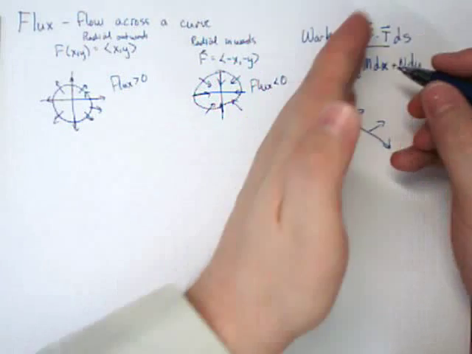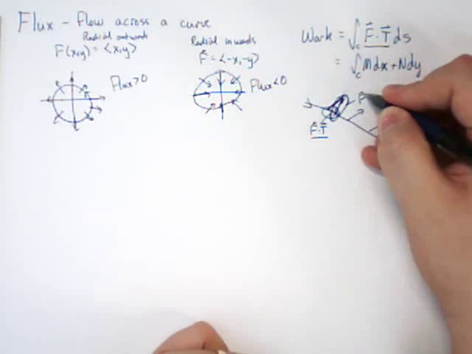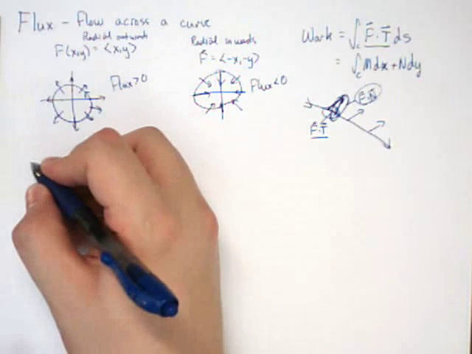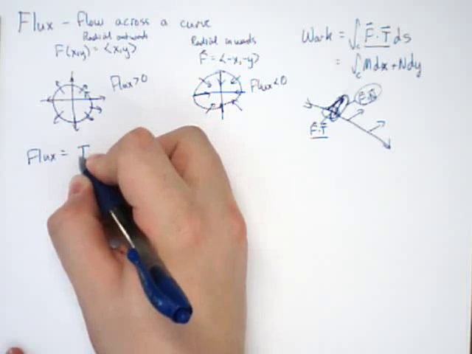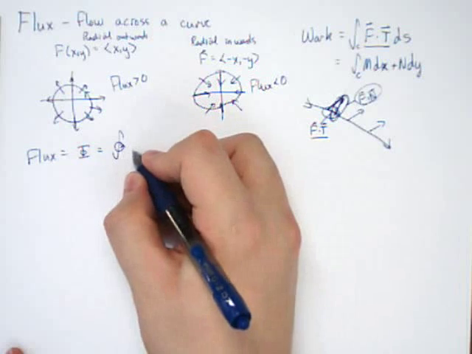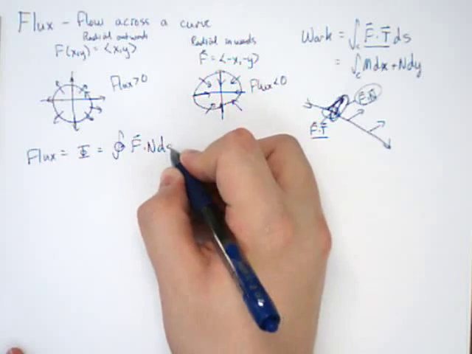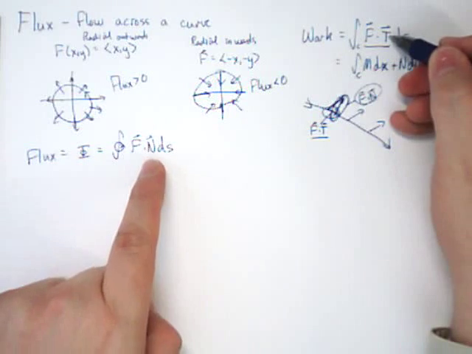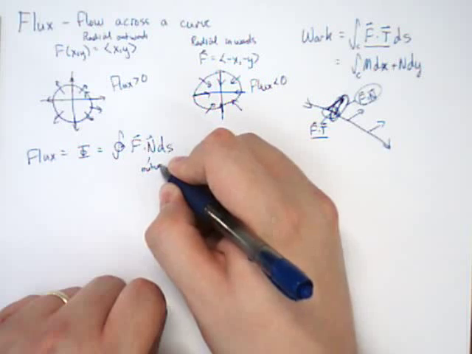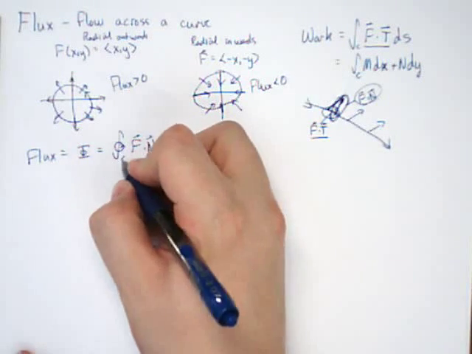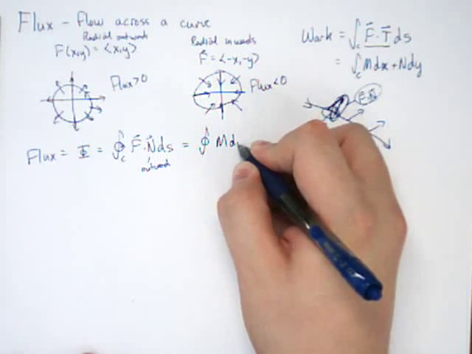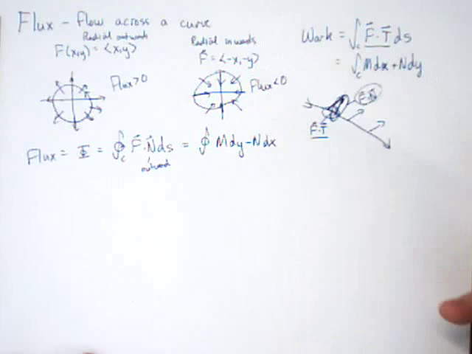Well, if I want to know how much of the vector field points out, that's this vector, and this is F dot N, where N is a unit normal vector pointing out. That provides us exactly with what we need for flux. Flux is written sometimes with a capital phi. It's an integral. It's always along a closed curve, and it's F dot N ds. The only difference is rather than using a tangent vector, we use the normal vector, and this normal vector needs to be outward pointing. Well, to get that outward pointing vector, a formula we're going to be using is we're going to integrate M dy minus N dx.